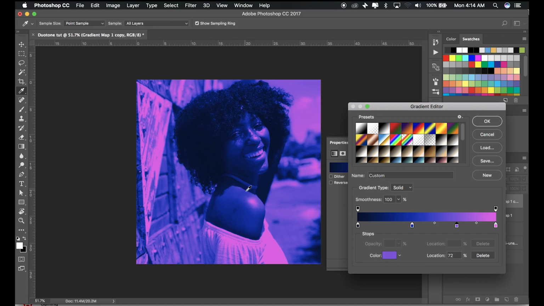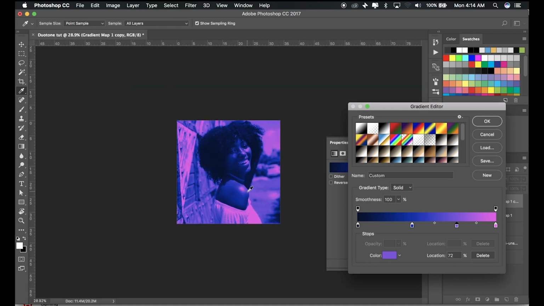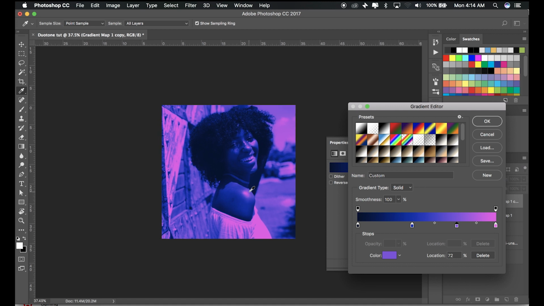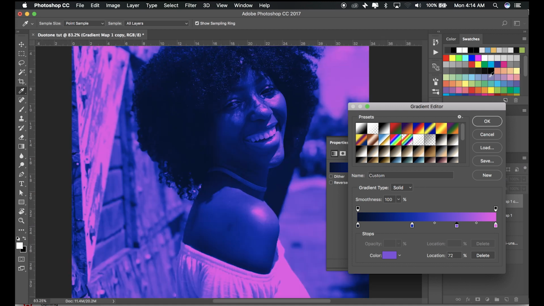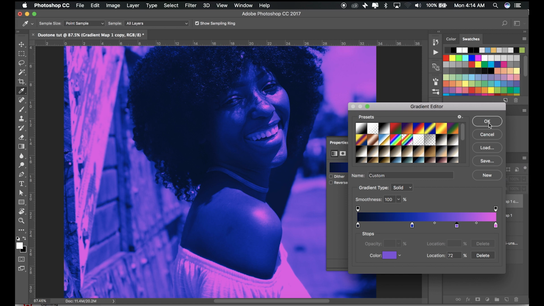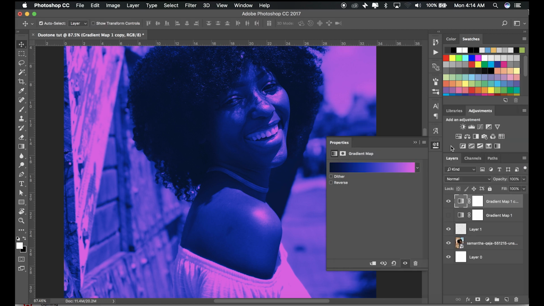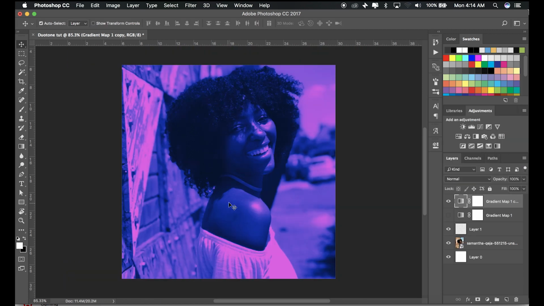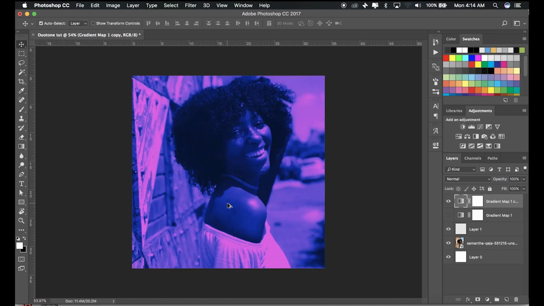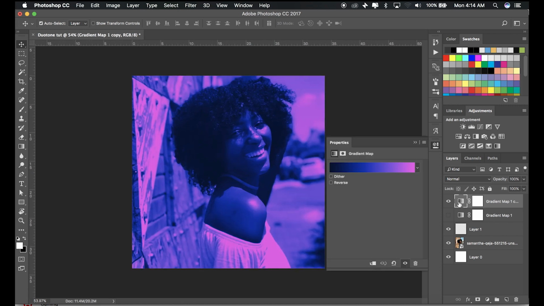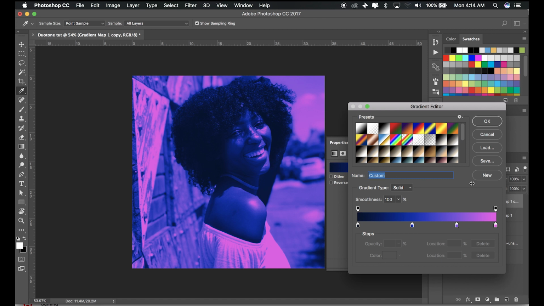Now we are going to choose a gradient that looks kind of sensible. Now we have something so beautiful, very beautiful. Now while we have something like this, remember we could change any color whenever we want to change it. Now we press OK.